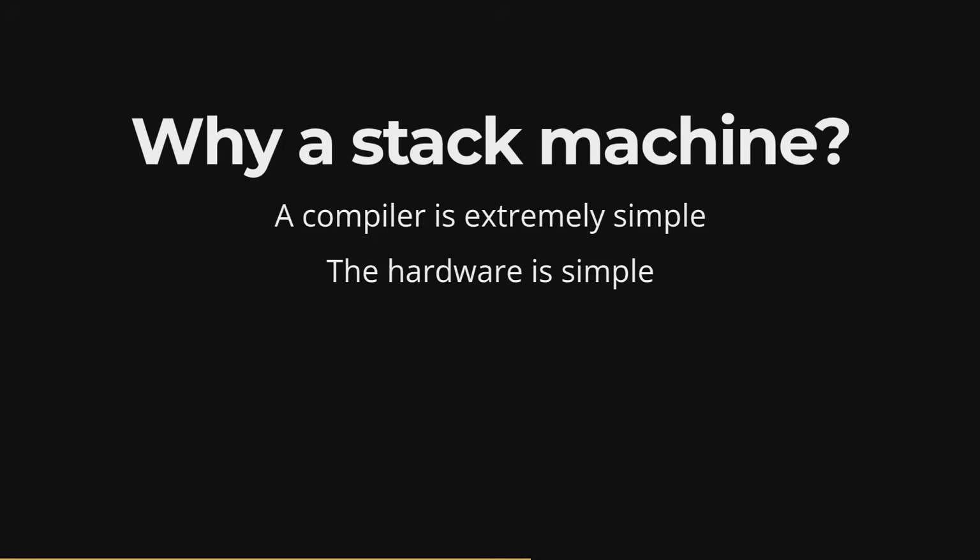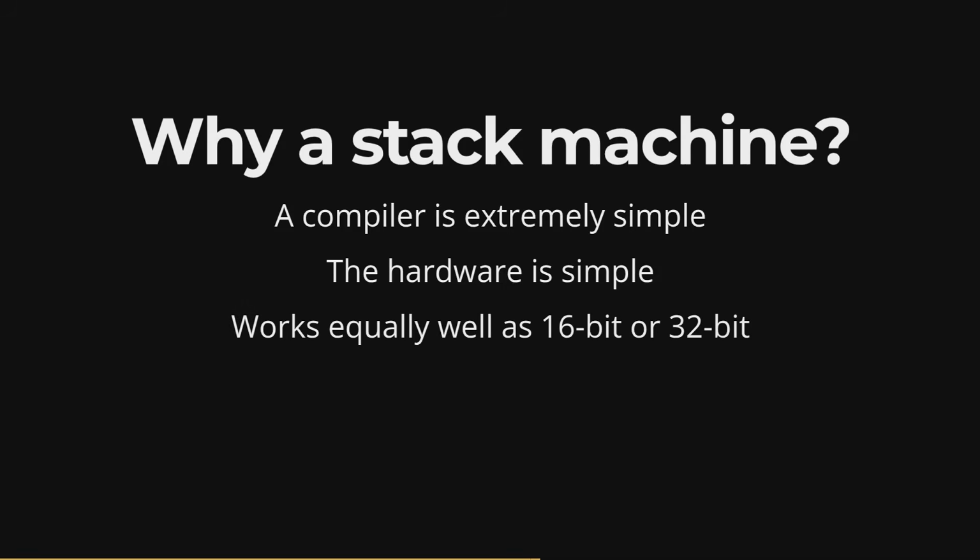And then the hardware is fairly simple. There's a little bit of complexity around pushing and popping things off the stack. So I'm not going to say it's way simpler than a register machine, but there's a lot of things that are a lot simpler about it. Another interesting thing is the instruction set architecture could work equally well as either 16-bit or 32-bit. So if you wanted a 32-bit machine, I don't plan on working on that because I think a fantasy console kind of needs to be 16-bit in my personal opinion. But if you did want it to be 32-bit for whatever reason, you could fork it and make it 32-bit pretty easily, actually.